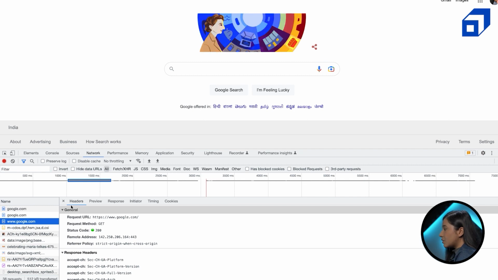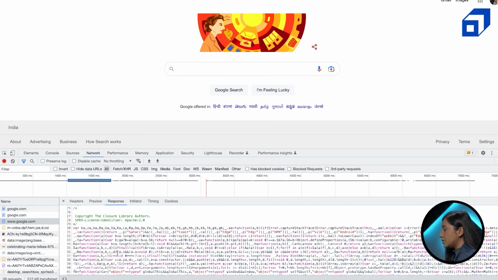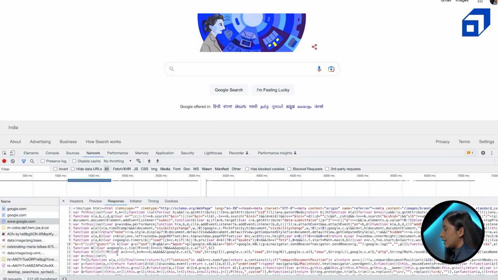And to see the response which has been sent by our server to our client, which is the browser in this case, we can go to the response tab. If you see here, we have a very big document which is an HTML document. Now how I identified this is using the doctype attribute. Here doctype is HTML. So that is why the browser knows that this is an HTML document and parses accordingly.